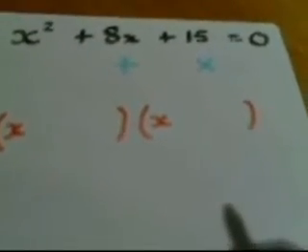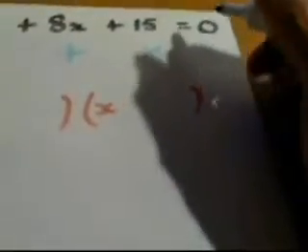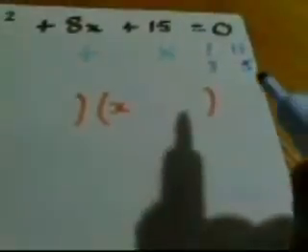Now probably when working with positive numbers it's fairly easy to see what they'll be, but a useful technique is to write down all the possibilities and then eliminate them, and there should only be one left. So some numbers you multiply together make 15. We just list those down. We've got 1 and 15. We've got 3 and 5. After that we've got 5 and 3 and 15 and 1. So they're just repeated above here.